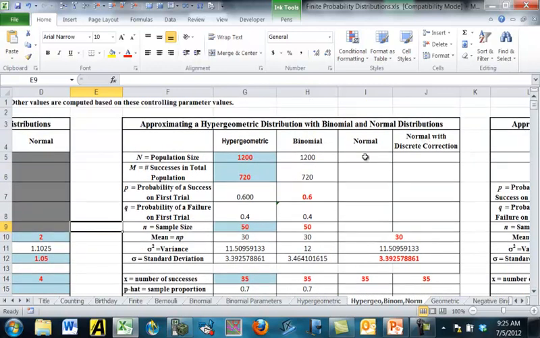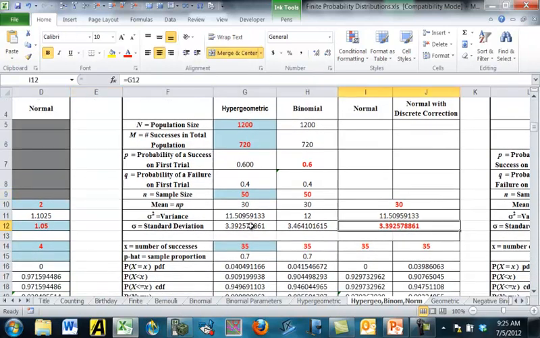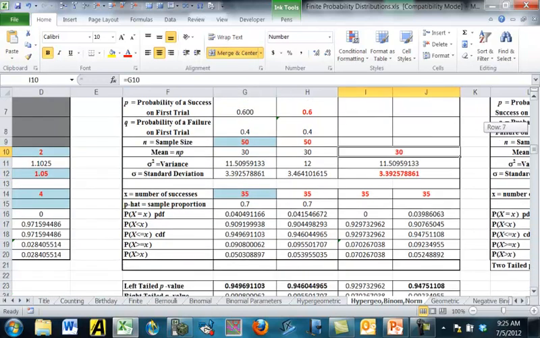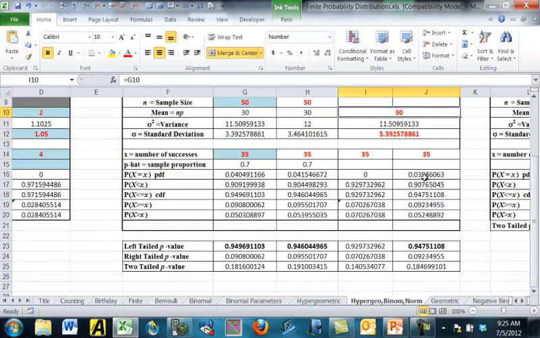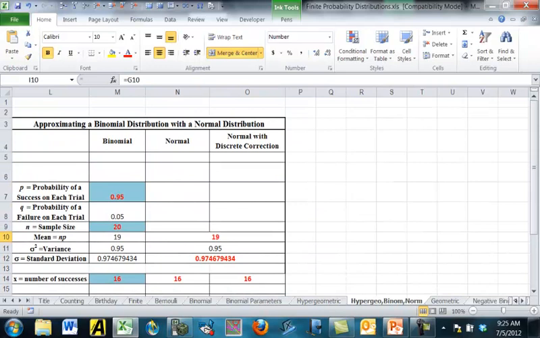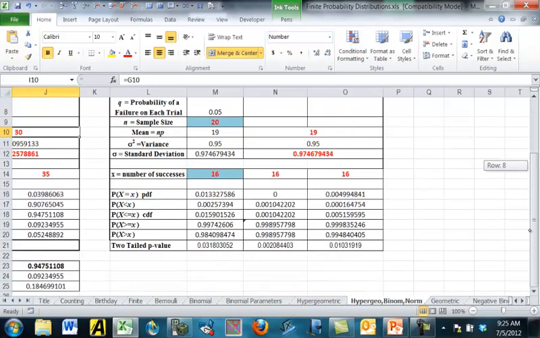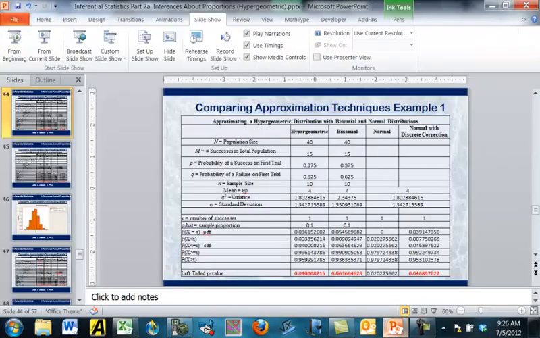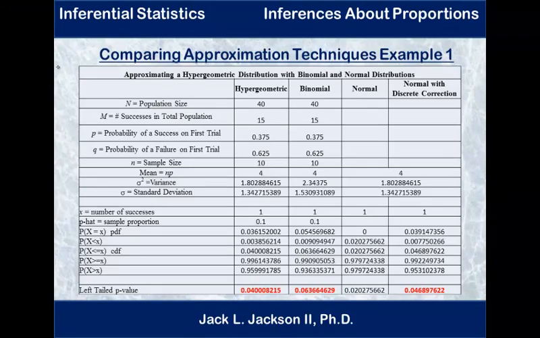So this is the actual hypergeometric. Here's what we get comparing it to a binomial. And if we approximate with a normal, with the same standard deviation that we get from the hypergeometric formula and the same mean, then this is the probability. So for example, you can see there's left-tailed test and right-tailed test and so forth. This set of things on the far right here starts with just a binomial distribution, and then compares it to a normal with the same mean and standard deviation. So that's what I used to go back here and get this table.